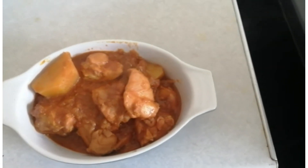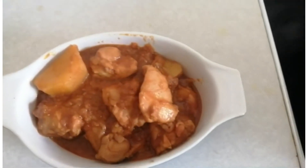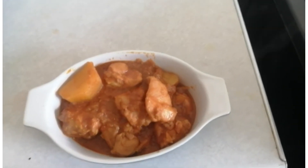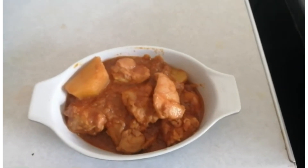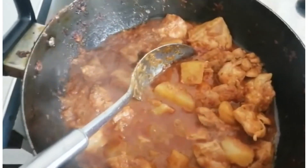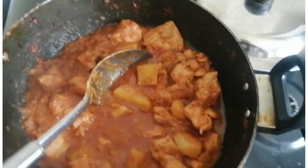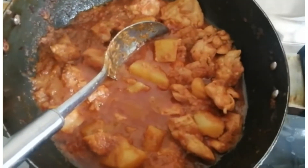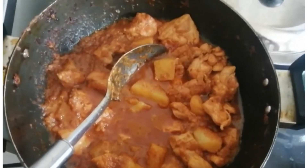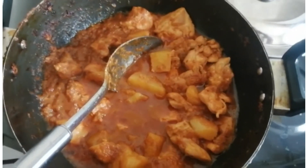This is the finishing touch — look at that beautiful curry. Why go to a restaurant when you can cook it yourself? My neighbor loves mashed potatoes with everything, so she'll probably have it that way. Spend some time on the dish and it comes out really nice. You can cook chicken, lamb, or mincemeat with the same spice. Love you all — please love each other, look after yourself, share this video, and may God bless all of you. Thank you very much.